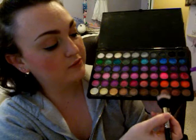Now, I had to kind of fake the blush color that she's using because she's a lot darker than me and I don't have anything quite that dark. So what I was using was my 120 palette again, and I was just grabbing this color. Can you see that? Kind of in between a red and a brown. It's bronzy, a bronzy reddish color, and I'm putting it on my 188 brush and starting at the apple. If you smile, you can find the apple. And work your way up to your temple. And she has a darker skin tone than me also.